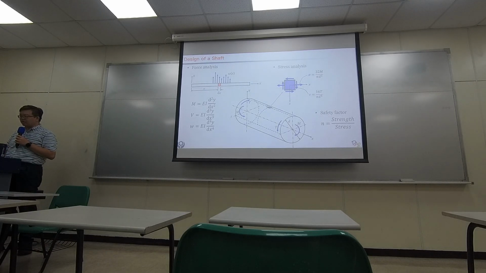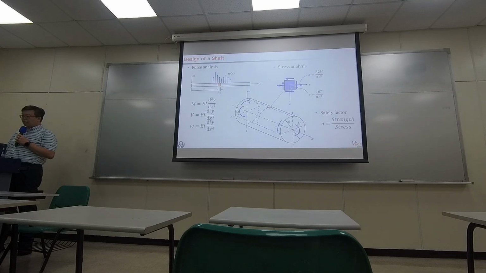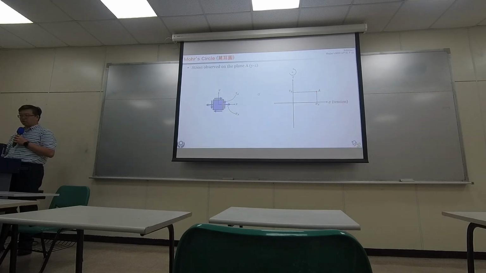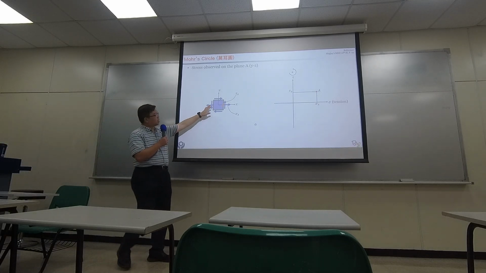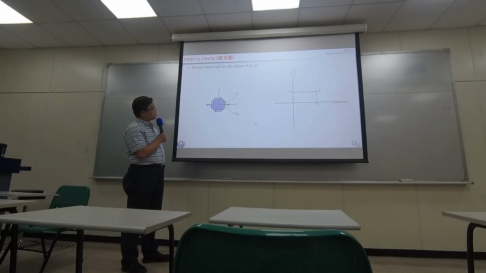If you focus on this particular point and observe from the top, you have this diagram highlighting the stress along the current coordinates x, y, and z. You can change the angle of your view to a new coordinate, and then you should see greater stress. So in general, the process of Mohr's circle is like this. I didn't use the same coordinate system as the previous one, but it's the same loading condition.